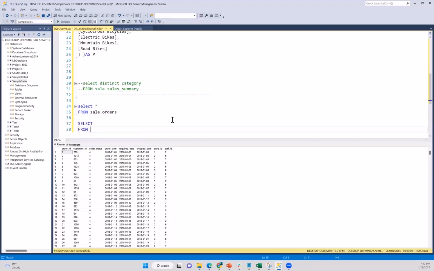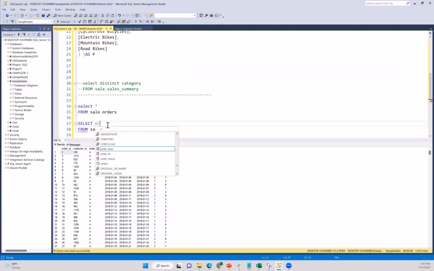Select, obviously, from the same table. What am I doing? I just want to see the order ID, because obviously I want the number of orders. And I don't care about the customer ID or the status of their order.